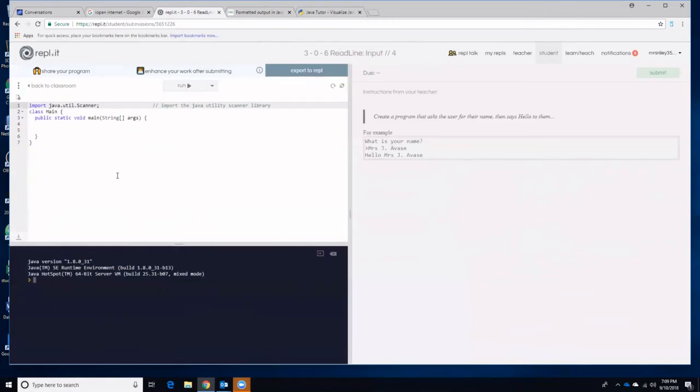And in this one, we want to create a program that asks the user for their name and says hello to them. For example, it should output this message, what is your name? We type in this value, we should see this message. So we have a skeleton here that's giving us our main class and our main method. So first I want to add, we've got already an import for the scanner. So let's set up our scanner object. We'll call it sc. And we say it's a new scanner reading from System.in.